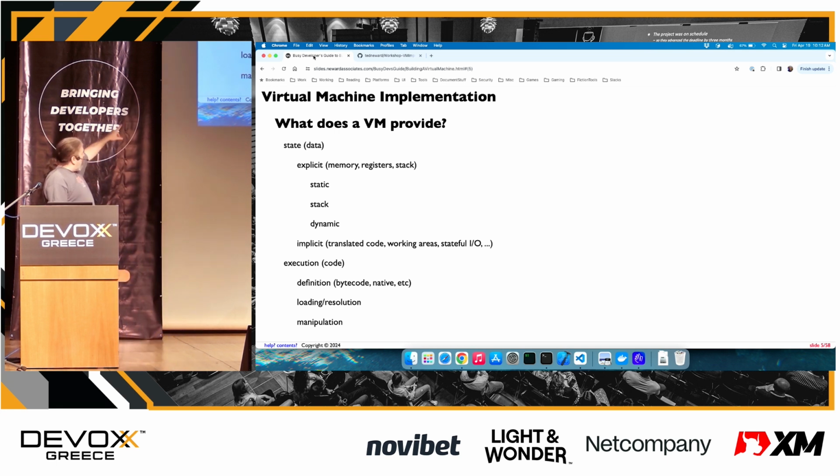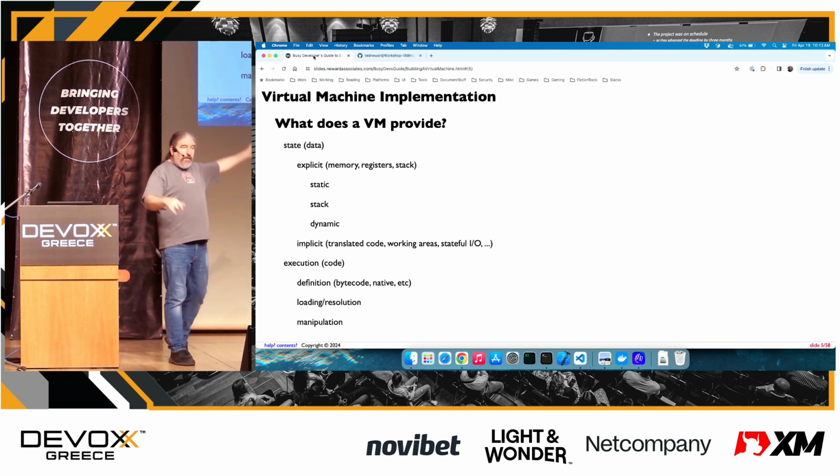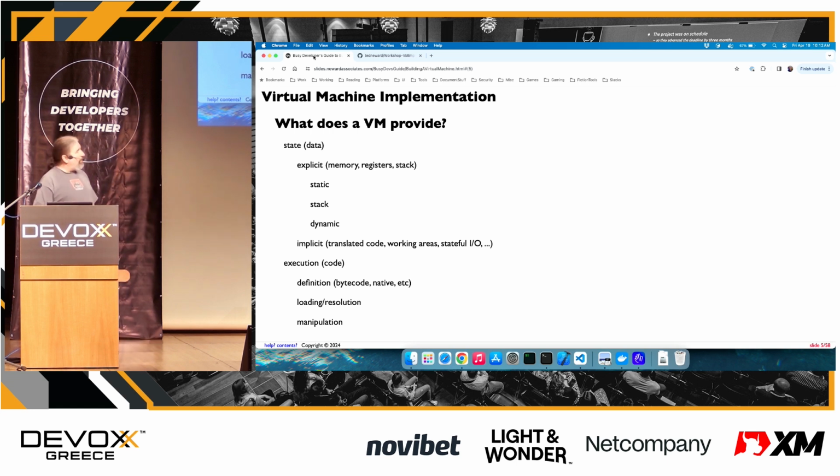Now, typically that means we also have to define some mechanisms for being able to load and resolve this code, right? Loading simply means getting it off of disk or over the network or from the database or wherever this code happens to live. Resolution is typically the step of trying to turn it into that in-memory data structure that the virtual machine understands and knows how to begin to execute. And occasionally we start doing some manipulation on stuff. If you ever did any of the Java aspect-oriented stuff at runtime, that's exactly what that bytecode weaving is reminiscent of.